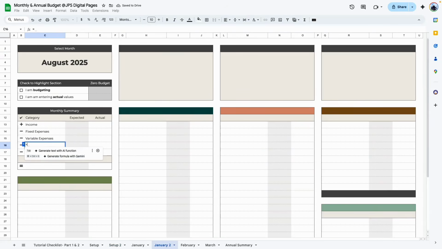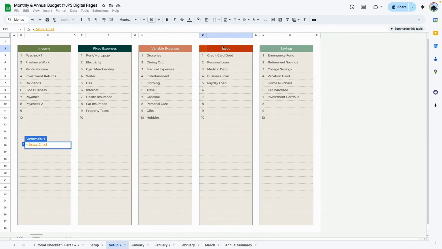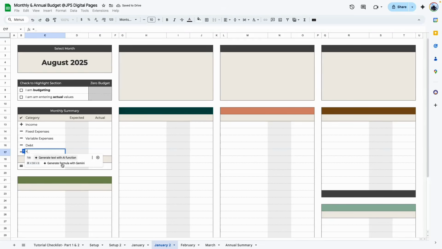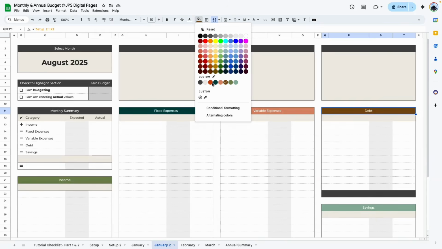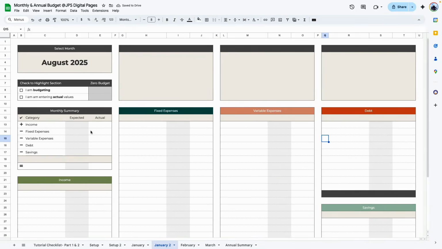So we reference them and we can do it here and we can do it in the individual table area, and I'll show you what that means. So now I'm adding the last one, savings. So what I mean is that these tables are also going to have the category header. So you can do the same thing. So for income, this is the location. So we can copy this and just type it here, and that's income. So fixed expenses, we're just going to copy it from here. All right, variable expenses in the next one, paste it here, debts, and then savings. All right, and I'm just going to change the color to match what I have here for debt, which is this deep orange color, just so everything matches. All right, so here's what it looks like.